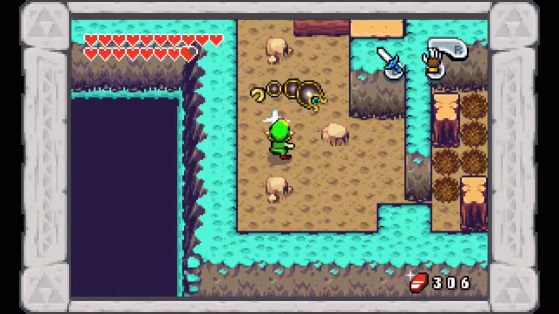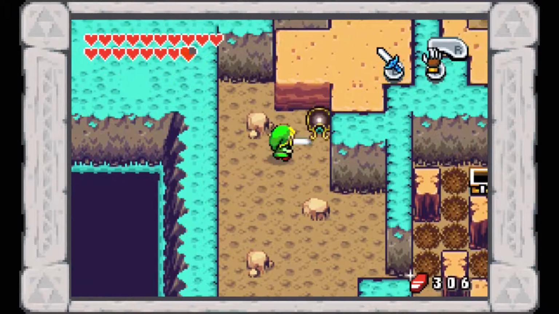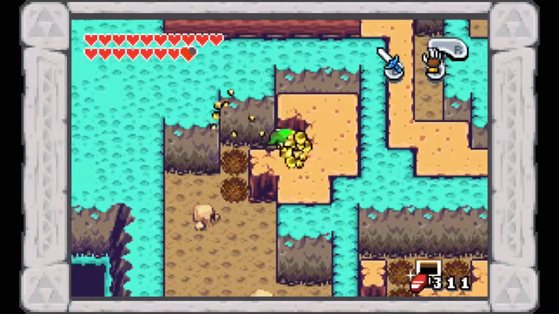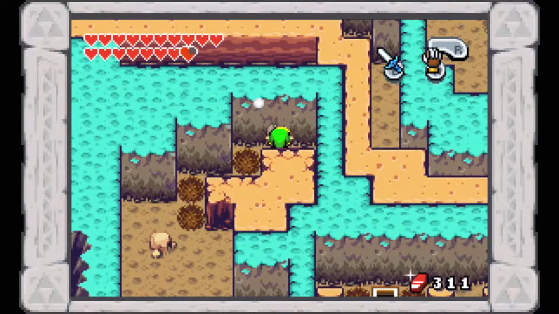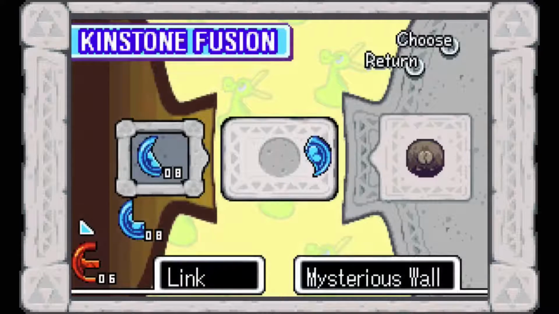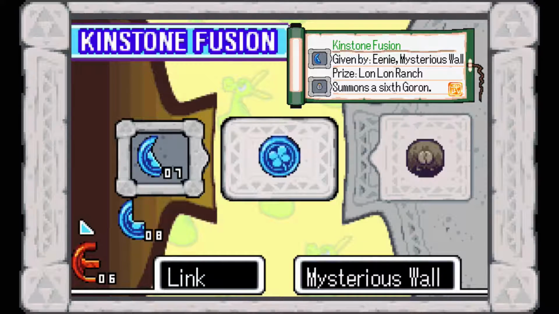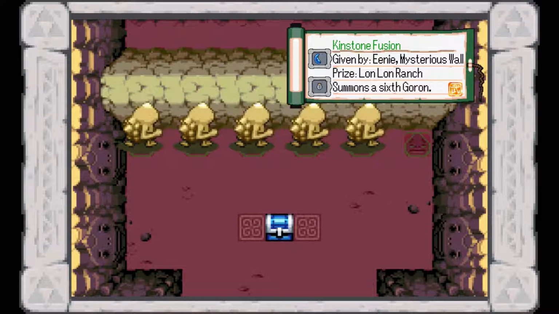Ow. Big jerk. Die. There we go. Good. Alrighty, I believe this is where it is? Yes, it is. We want to fuse kinstones with the final mysterious wall. Once you fuse kinstones with all of these, you will summon the last Goron to the cave.